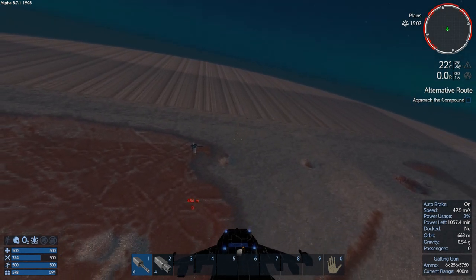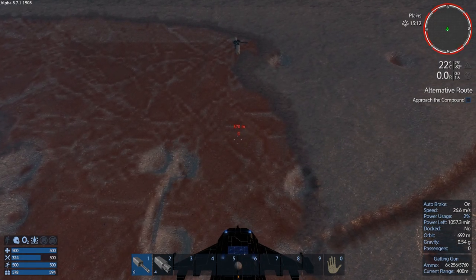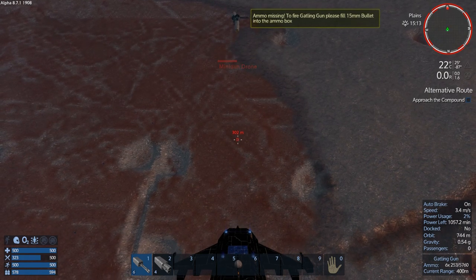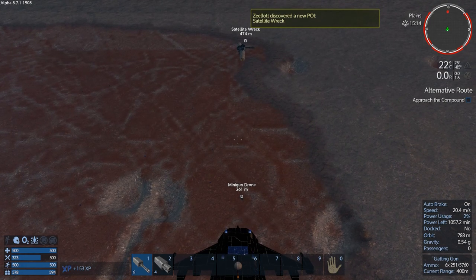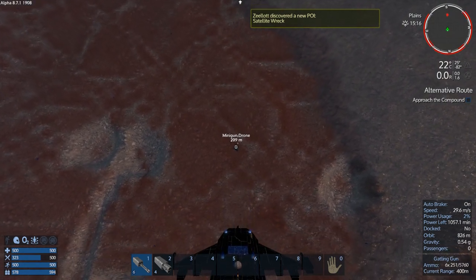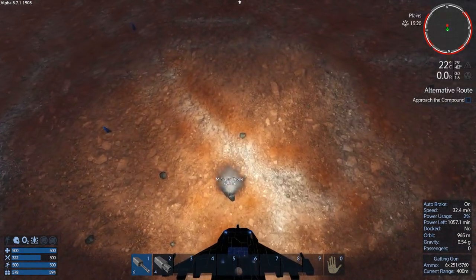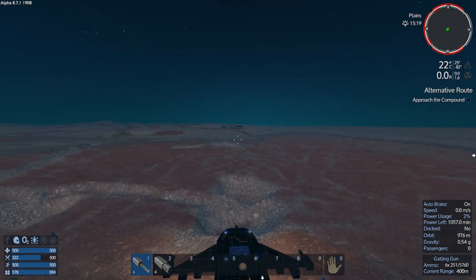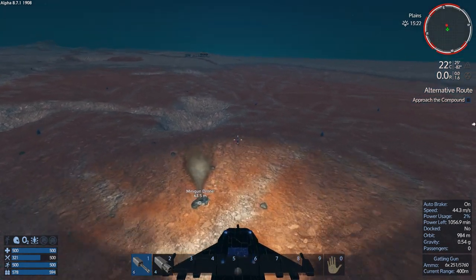So what is this? Oh, we've got some nosy drones. Oh, 400. My range is 400. Wow, that's pretty massive. Satellite wreck. Meh. Not that interested. It's not going to have anything I really want, although that POI over there may, as in stuff that's sellable.